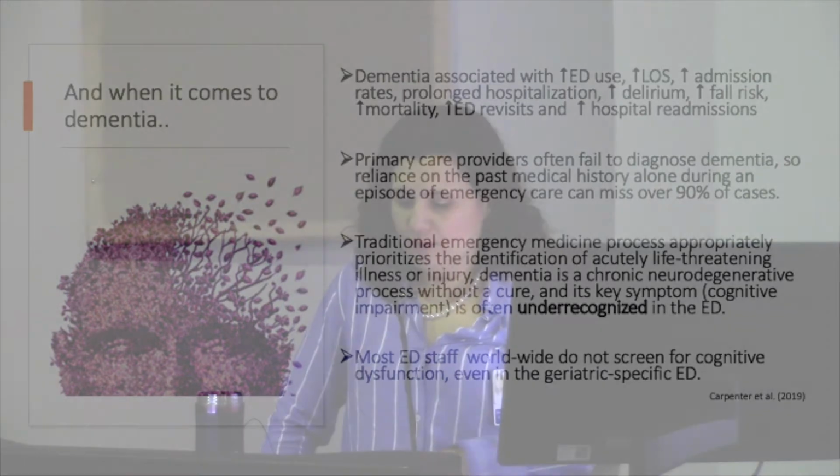We actually have a lot of patients in our area that we see that are living with dementia, very advanced dementia, being cared for by their partners or spouses who have a lot of advanced dementia. And we end up seeing what I call the positive suitcase sign on a long weekend, the Friday where they just can't cope anymore, and they show up to the emergency department because they just can't do it anymore. So a lot more people are living in the community a lot longer with dementia.